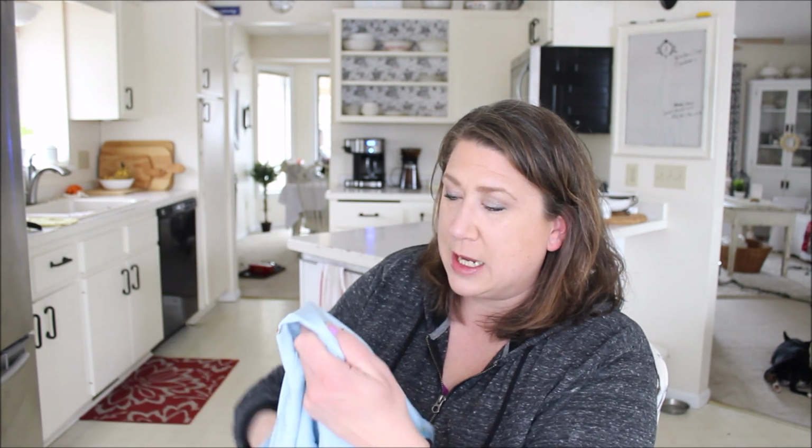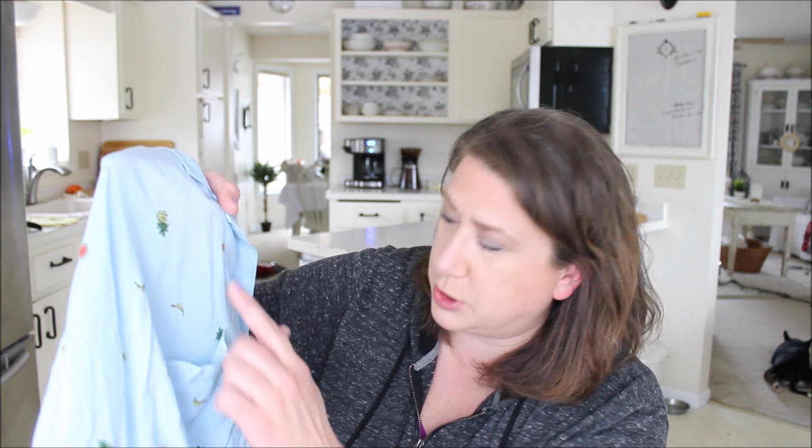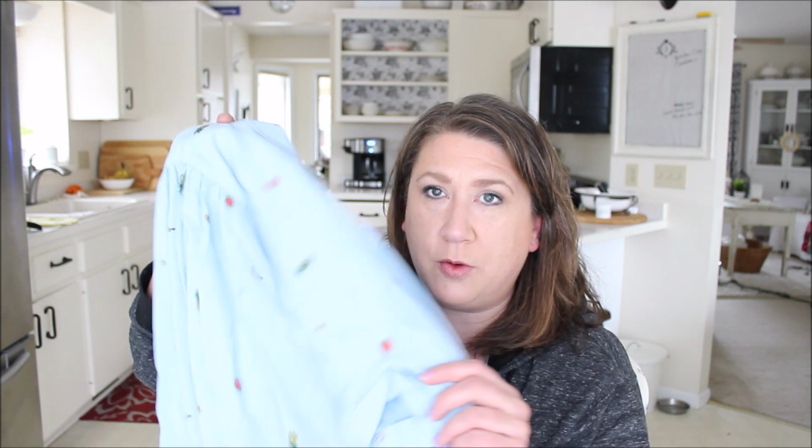Anyways, so moving on, I wanted to share this shirt with you. Zoe picked up a shirt. It was $1.99. It's so funny. It's just a white, kind of flowy material shirt, but the pattern on it has little fruit on it. It's got pineapples, bananas, oranges, little watermelons. I don't know why she was drawn to this. I know she likes blue, and this looks like a really nice little flowy shirt to wear over a tank top or something like that.